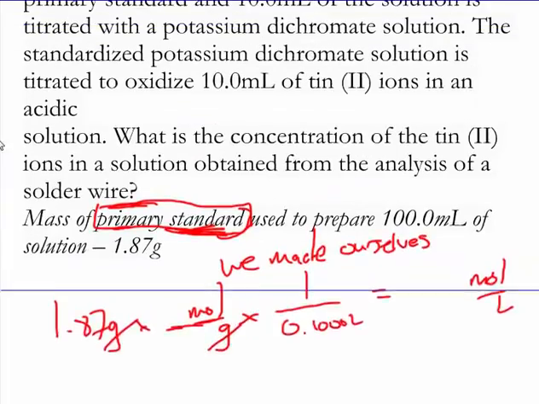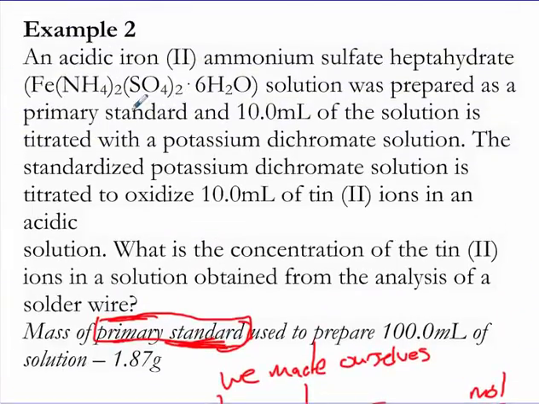I do this example on purpose because the primary standard that we use is this absolutely insane compound. It's called iron(II) ammonium sulfate heptahydrate. The reason we use it is that it has one of the most accurate molar masses, because it's so heavy. There's so much stuff compacted in there that we're fairly certain of its molar mass, as opposed to something that was quite small. You'd never be expected to name this one, but it's the one we're going to use in our lab on Monday. So we have to find its molar mass, which is pretty insane.